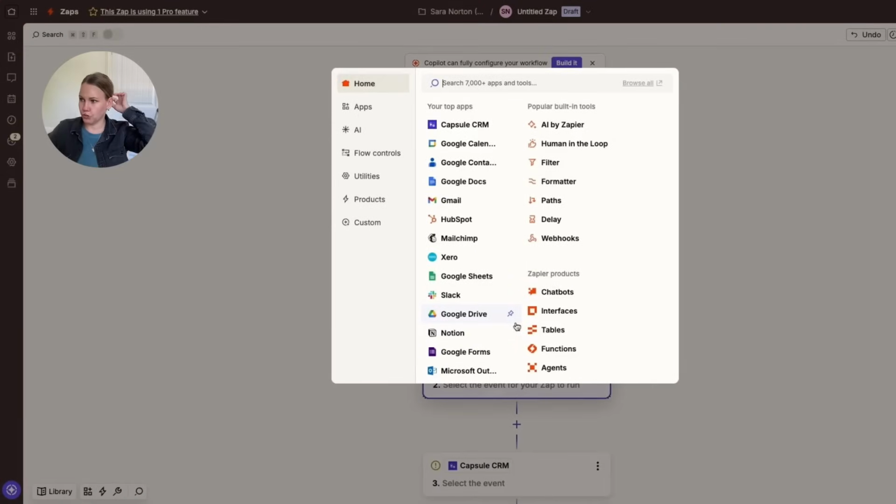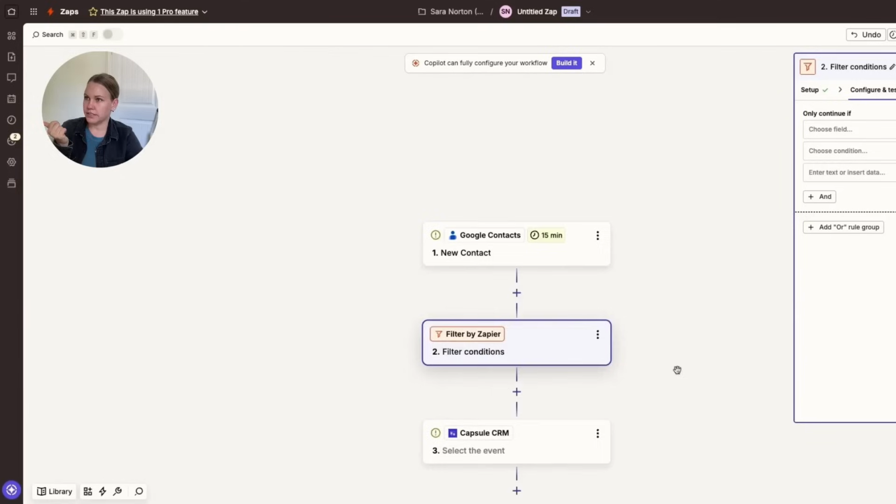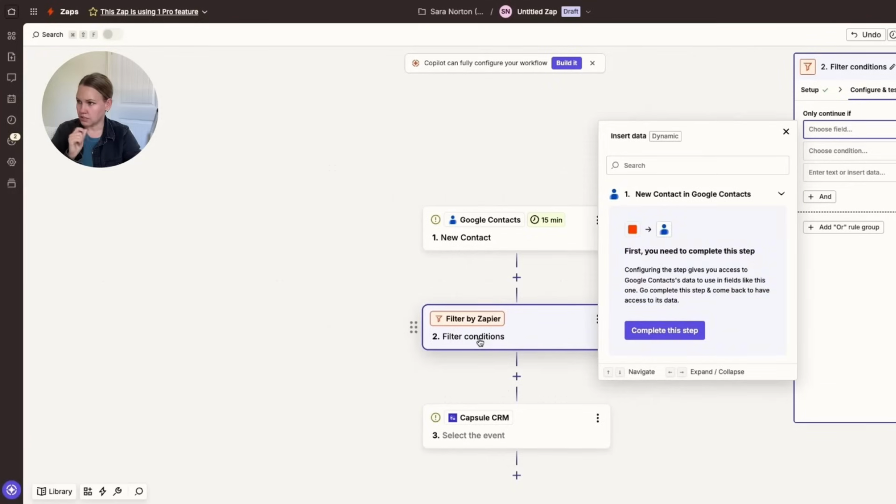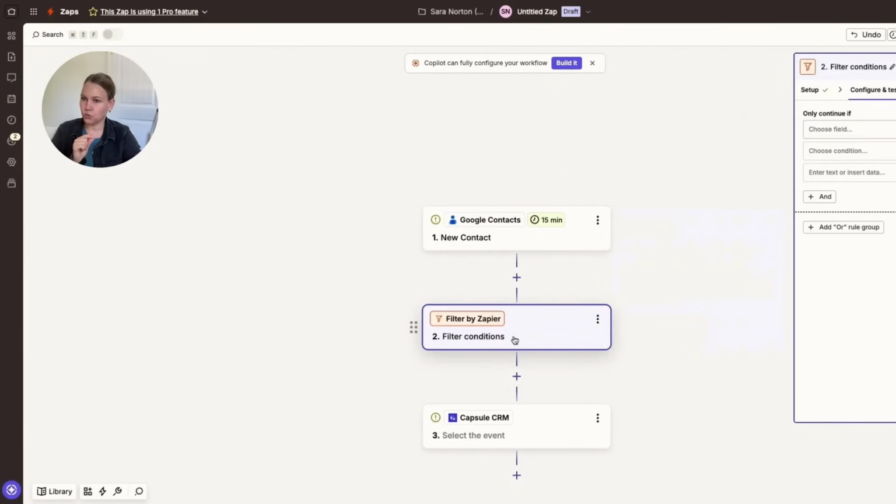Now, quickly, I want to show you the steps available to us in between, because sometimes you're trying to sync data from two apps, but you do need a filter in the middle or a format change in the middle, or perhaps a human reviewing the data in the middle. I will say, see the premium warnings here. Zapier limits you to two-step automations in their free plan. So usually it actually stops me and I'm not able to add this in between, but perhaps that's change steps. All right. So I wanted to show you that really quickly.